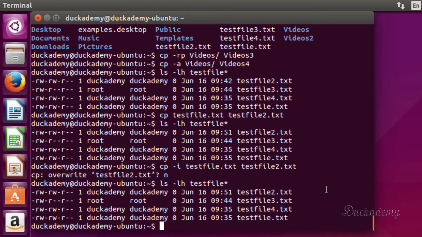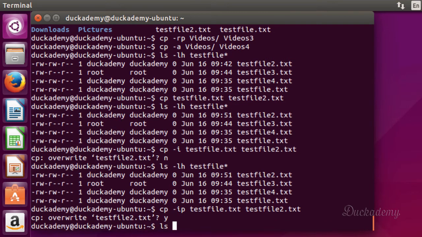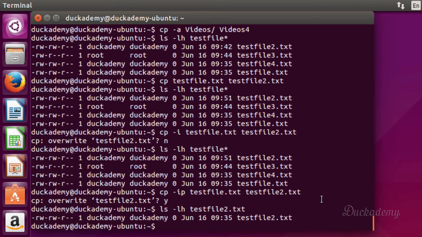Okay, and you can combine all these options together. So you can say, okay, preserve it, or with a, so use it, for example, with a p, and say yes at this time, and just print out the details of the file.